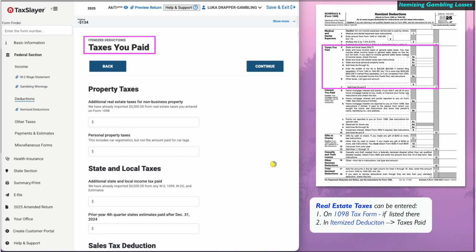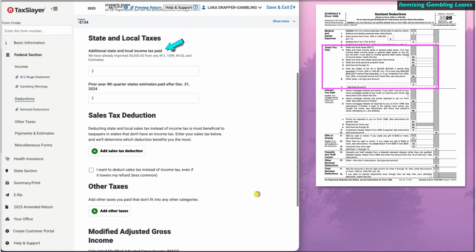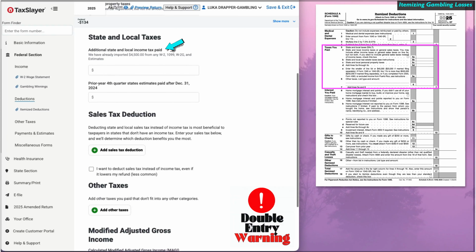Now, when I go to the taxes you paid section, I can see that the $5,500 in real estate taxes I already entered on the 1098 is already listed here. So I will not enter it again. Any state and local income taxes you enter on your W-2, 1099, or W-2G will also be listed here already. So don't double enter them either.